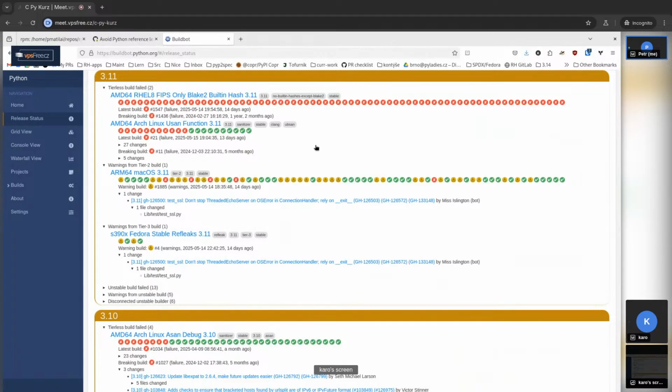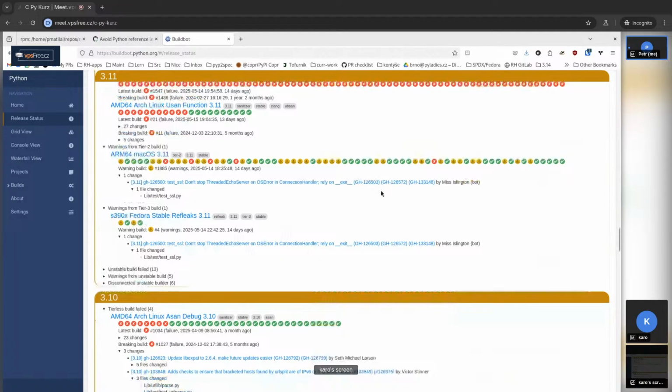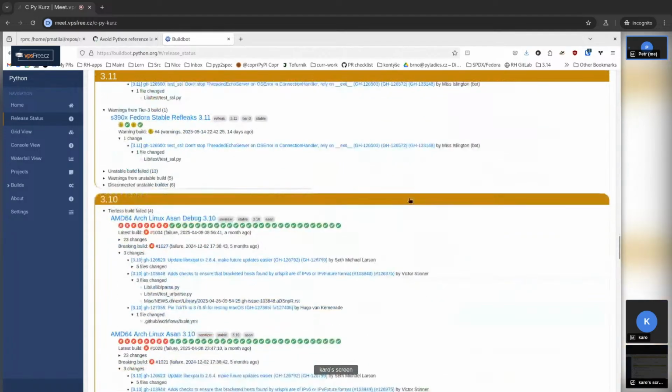So how BuildBot works is people have their computers under their desks over the world, and they want to contribute something to Python, so they turn their machine into a build bot, and they have some weird configuration on their machine, and it builds and tests Python, and then it reports the results here.